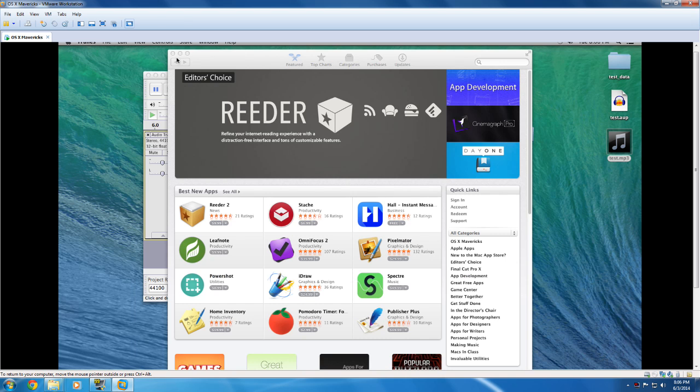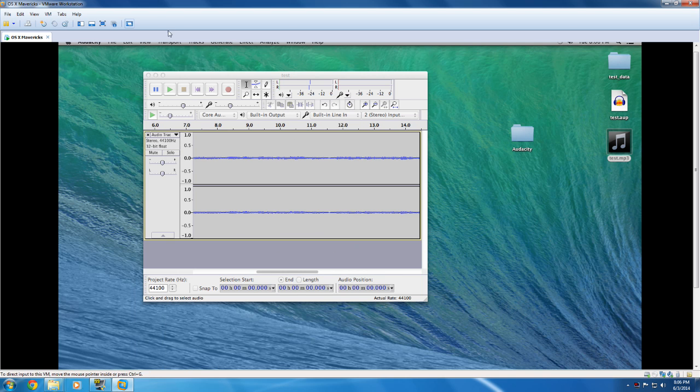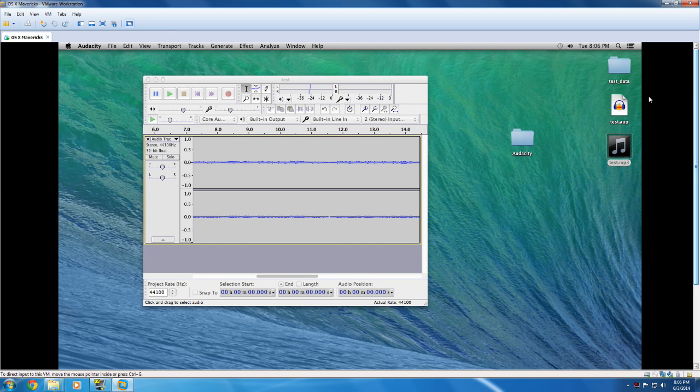Okay, there we go. Stopped it. Okay, so now I'm going to show you how to split this up into multiple different tracks. Or say you have like 5 songs in the same one audio file and you want to split it up, here is how you do it.